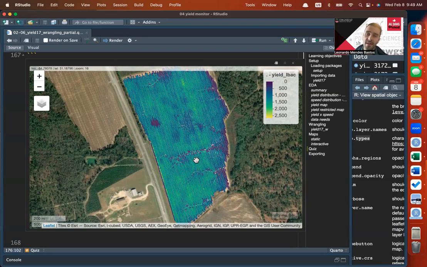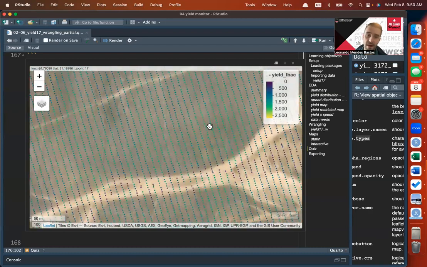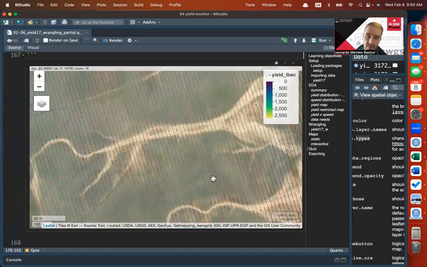But also something that happens in this field is that these eroded areas sometimes can be a bit of a dip. As the combine is moving through the field harvesting, when it gets close to this eroded area, depending how badly it was eroded, it has a dip that the harvester has to slow down and go slowly over and then continue.